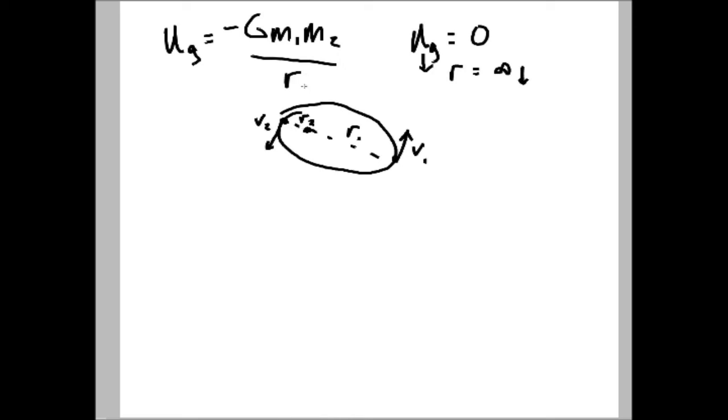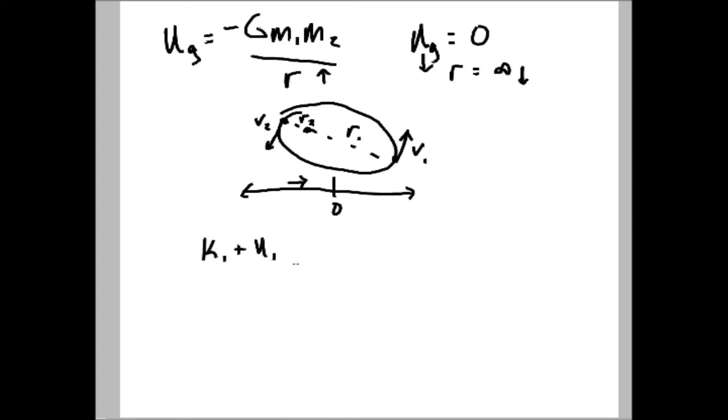So if r goes up, those two masses don't change. So if r increases, then the number that this term has decreases, but it decreases negatively, which means if you think about a number line, and there's 0, you are getting closer to 0, which means your potential energy is actually increasing. So with a larger r, the more potential energy you have. The shorter your r, the less potential, which means the more kinetic you have. So we can utilize the conservation of energy for planetary motion.